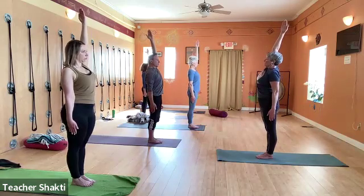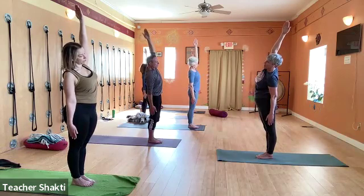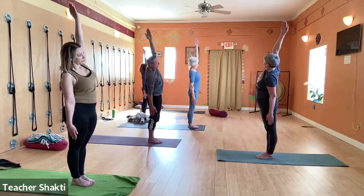Exhale, little pelvic tuck. Inhale, get more length on the left side ribs. Exhale, tilt a little to the right. Keep the arm and ear together. Lift the chest. Breathe into the left side ribs. See if you can get more space there.